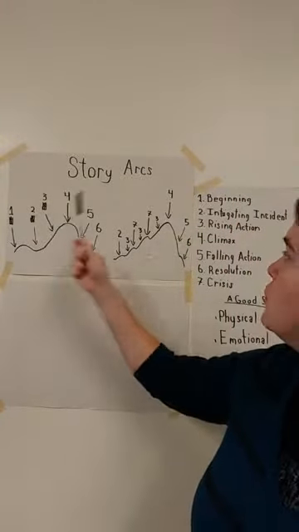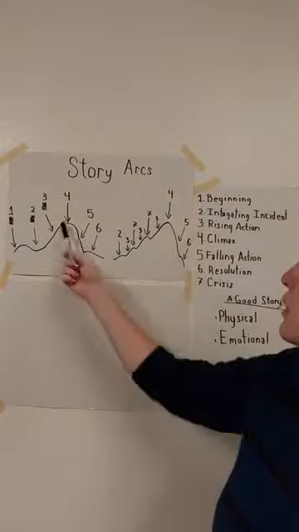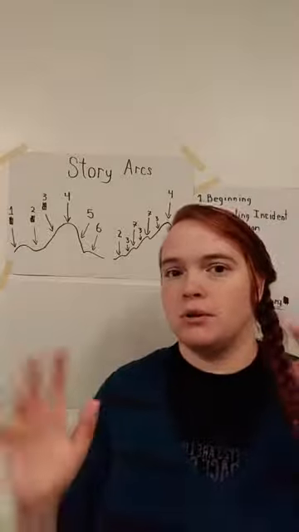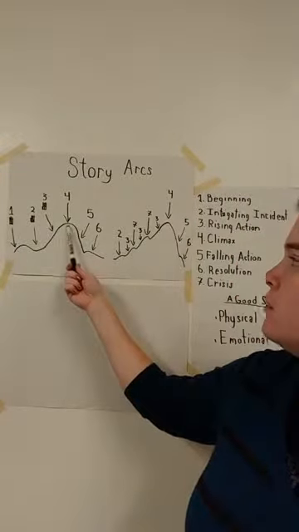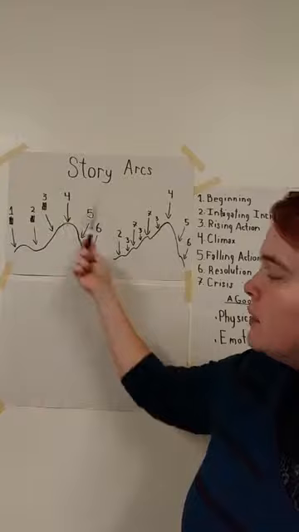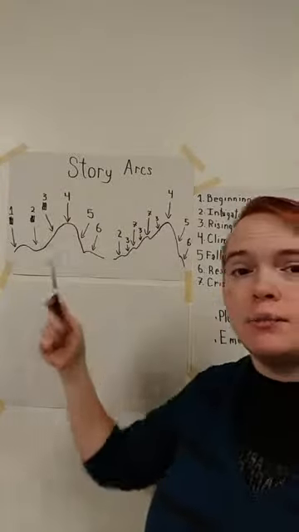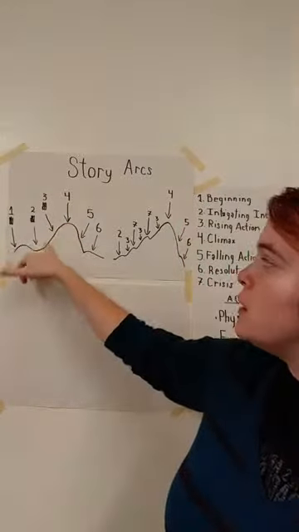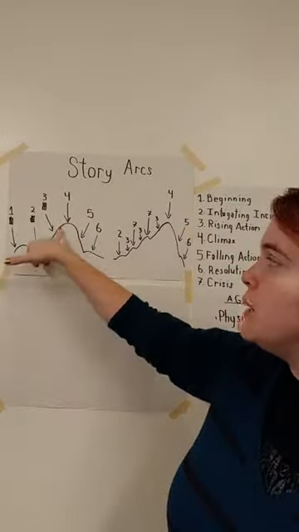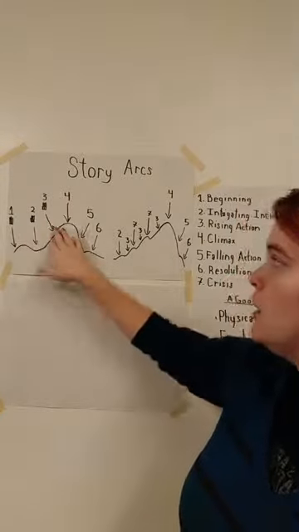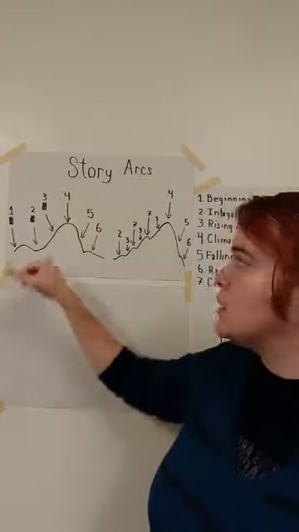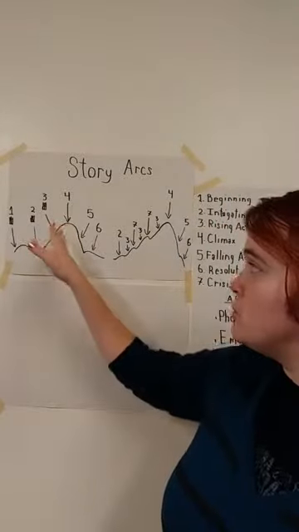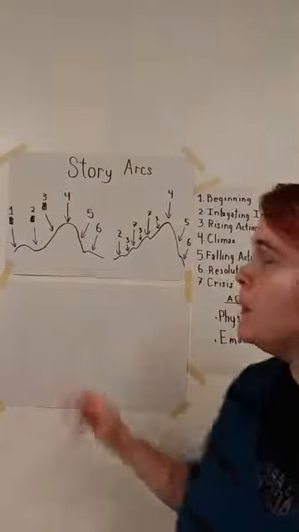And then at number 4, we have what everybody knows, the climax, or the big moment. If you have an action story, it's going to be the big final boss or the big final fight. If it's a romance, you'll have the big confession, the big aha, or this could also be, we're being told that we're not allowed to be together, and then this is them choosing to be together. The climax of Romeo and Juliet is Romeo and Juliet running away and drinking the poison, and that is the climax, when they die.